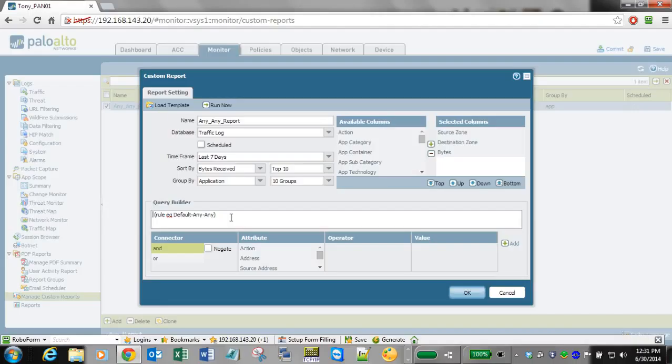This is a way to quickly gather that information from all of your firewalls to start creating that policy. And again, a default any like this is not something we would ever leave on the firewall long term, but it is something to give you some visibility into what applications globally are hitting this any rule that you might be missing in other policies.